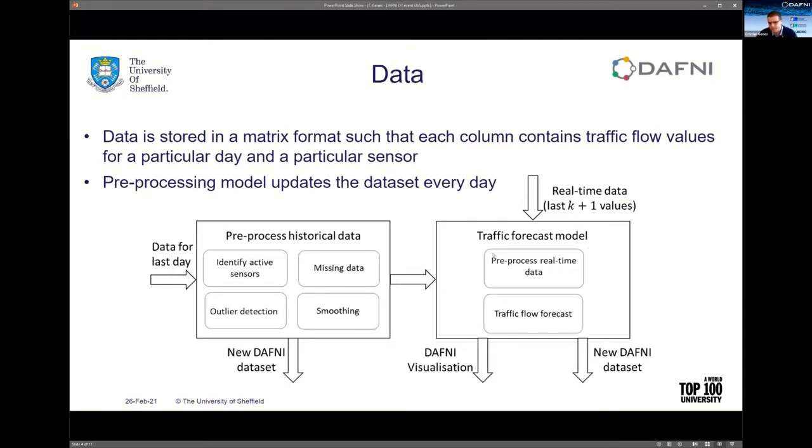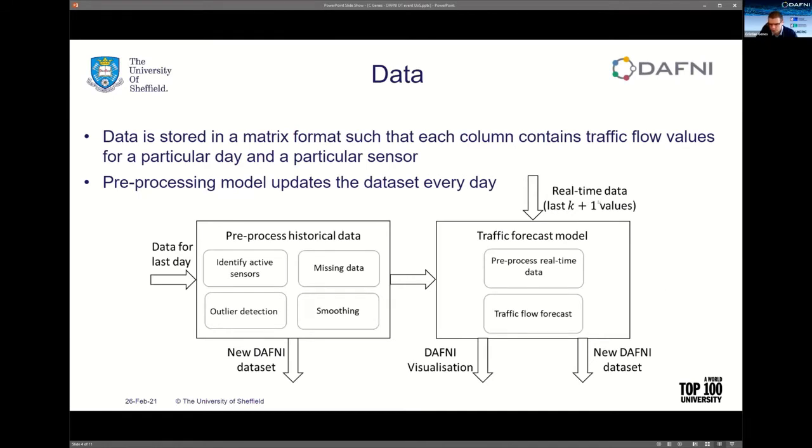And this is not the only data that comes in. In addition to this pre-processed historical data, we have another data stream coming from the same API call, but this one contains the last, let's say, k+1 values. What I mean by that, I'm going to explain in more detail in the next slide, but basically from the current moment when I try to make the prediction, I look back and see what are the most recent measurements, and those are the ones that I'm going to use to make my predictions as well.